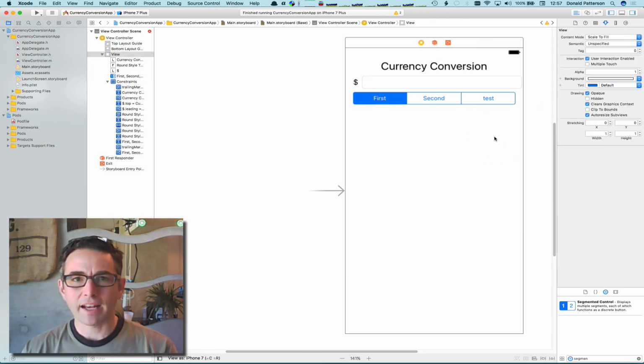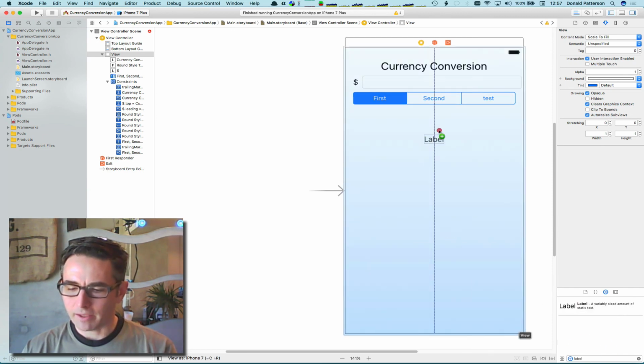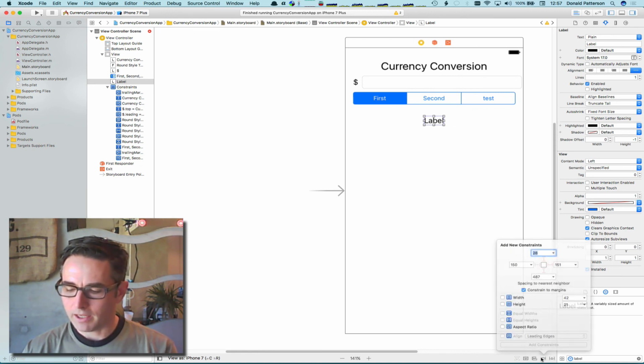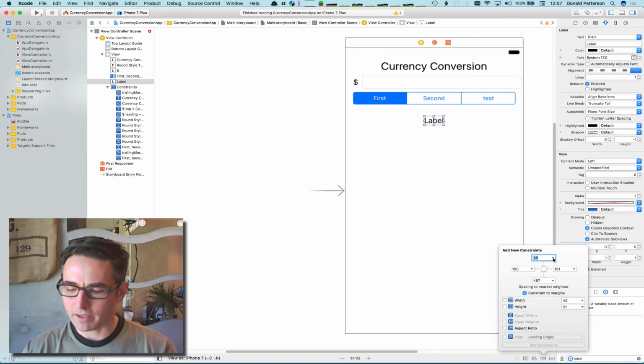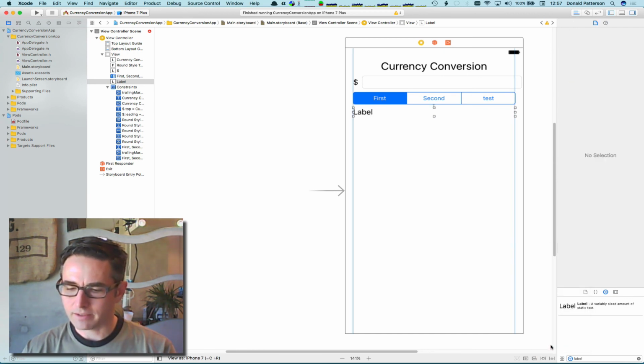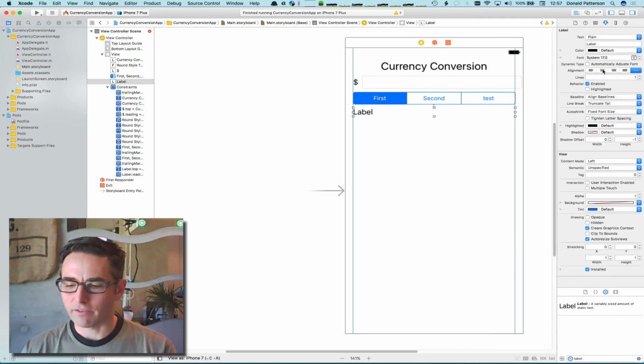All right, and then the last thing that I need is a place to put my answer. So I'm going to create a label that's going to contain my answer. And I'll put my label here. Great. And I'm going to constrain it. I'm going to make it go left, right, and top again. And so I will anchor it a standard distance from the element above it. And then I will make it go all the way to the left and all the way to the right, add those 3 constraints. And then within the box itself, I'm going to center justify all the text.